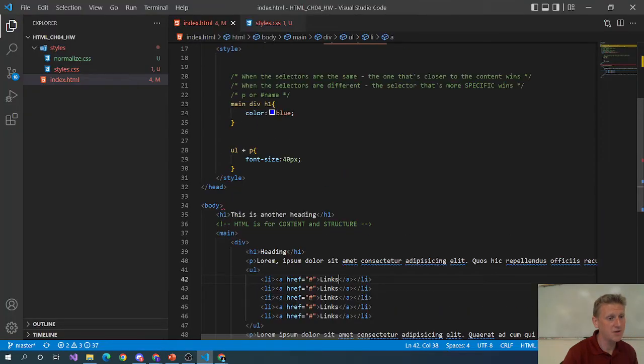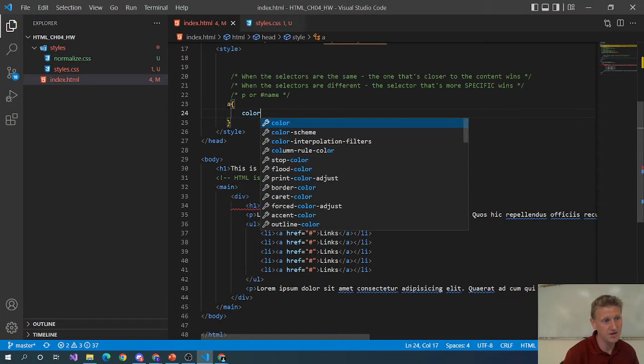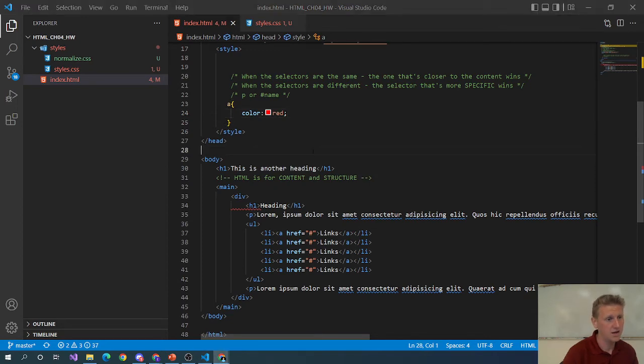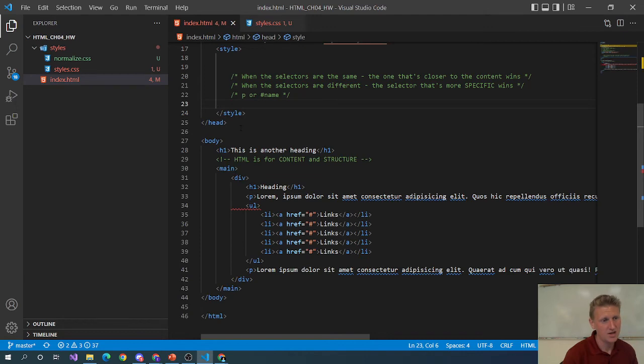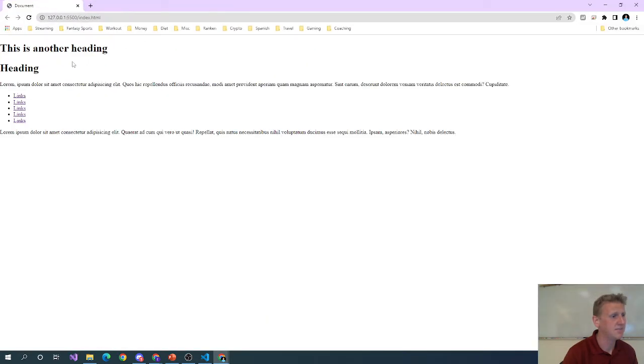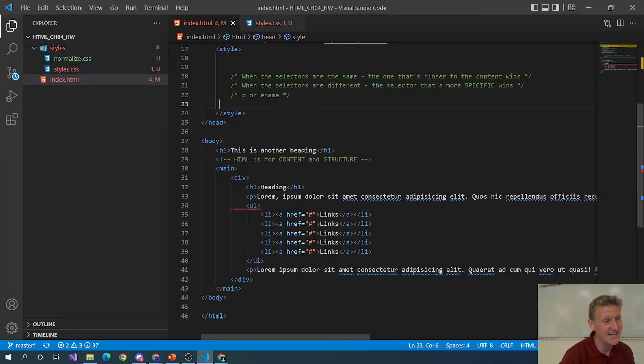You kind of saw me earlier target the anchor tag and do color red, and that was working. But it turns out that links actually have more states. You might notice the default is that links are blue until they're clicked and then they go purple, right? So links can become visited links, and visited links can have a different style than links that haven't been visited. And you would call that a state of a link.